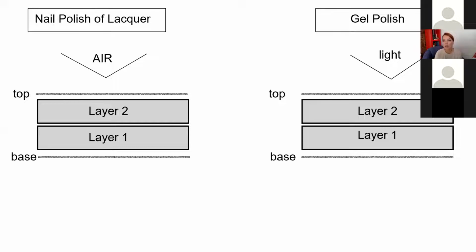It makes sense nowadays to call it lacquer because we have gel polish. So just to avoid extra confusion on what type of polish it is, lacquer is the one that dries with air. And you can see that we have a base layer that is applied on the nails, the layer number 1 and layer number 2. That's the most common way of applying lacquer, 2 layers. And the top coat, of course. You can see that I put the arrow with air, so it's known that we dry it with air.